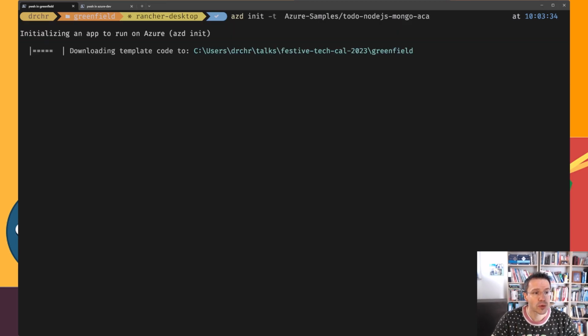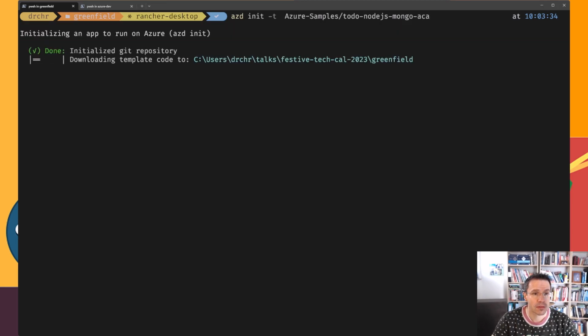Now, when I do that, the AZD init initializes the template. And what I have to do is basically one thing: I have to enter an environment name, which is basically a logical grouping of your environment variables.